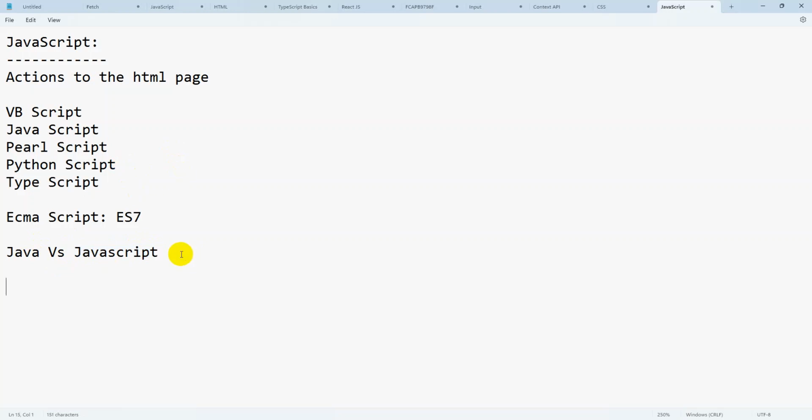Nowadays, as I said, plain JavaScript is outdated. Either you can learn TypeScript or ES7. Any one should be perfect. If you want to go ahead with Angular, TypeScript is essential. In case you want to go ahead with Vue.js or React.js, ES6 or ES7 syntaxes are required. These are all dependent on JavaScript only.